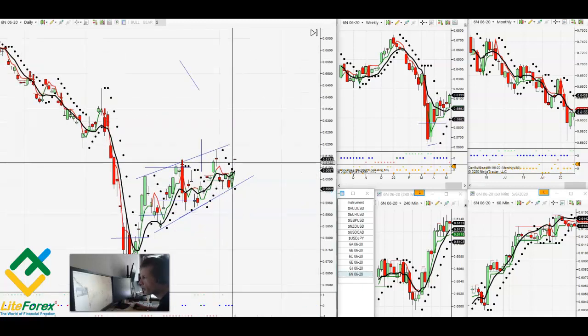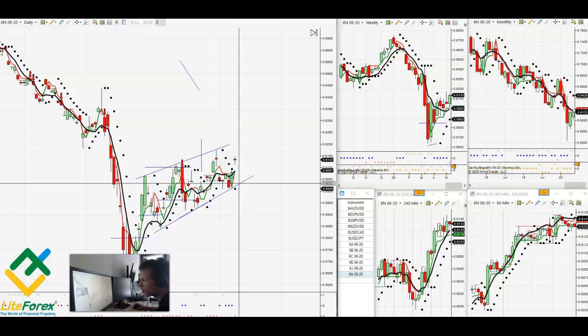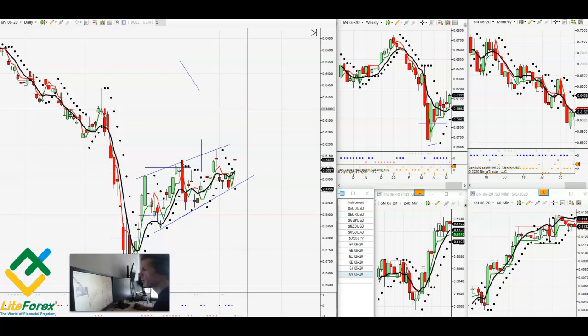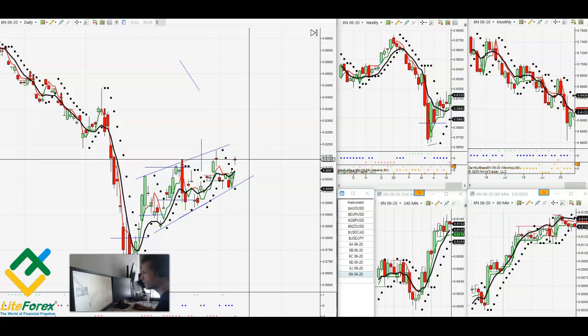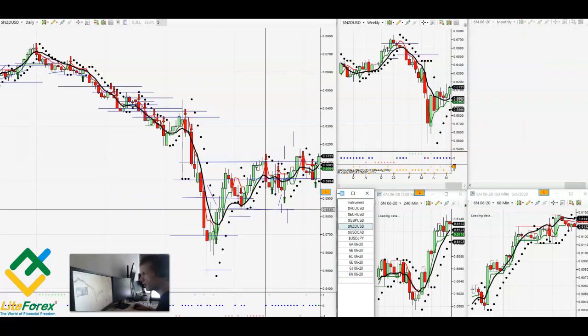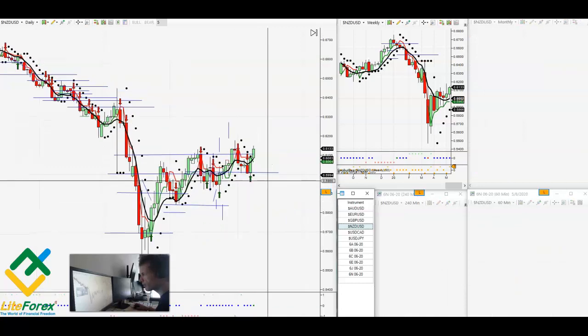Alright, so we're showing the right day here, but yeah, this big turnaround yesterday, holding this trend line. Look at that trend line holding nicely. We do have a bit of a gap up though. Gaps often get filled, so look for that gap to be filled, but I'm still going to maintain, just like with the Australian, I'm going to be more bullish on the New Zealand dollar. Let's go back and see if it's there. There it is. Perfect. Okay.